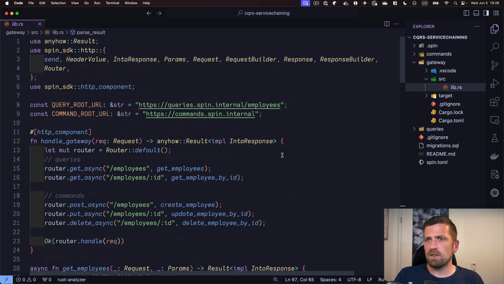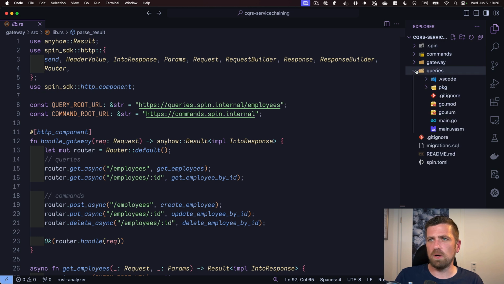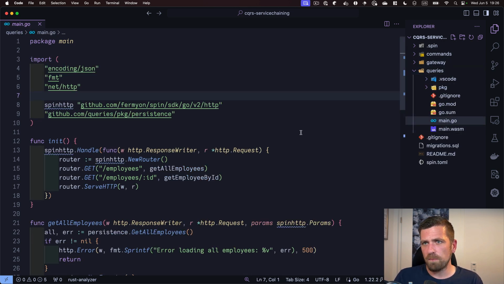We'll come back to the gateway and have a look at commands in a bit, but let's have a look at the queries component. This one is using Go. And the interesting thing is, in local service chaining, although this is a backend component with no visible endpoint, we code that component the same way we coded the gateway, right?